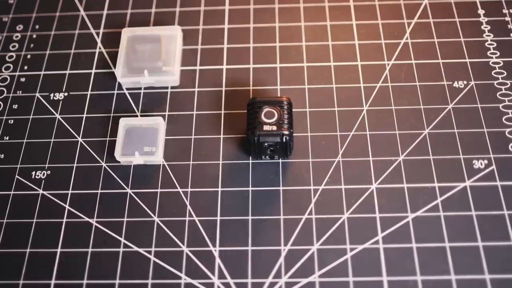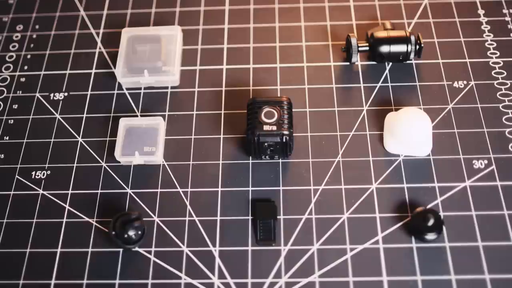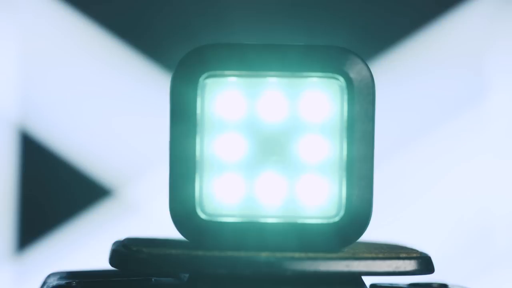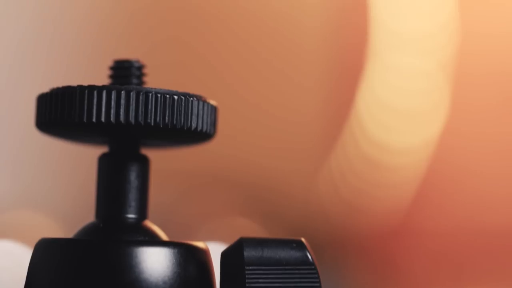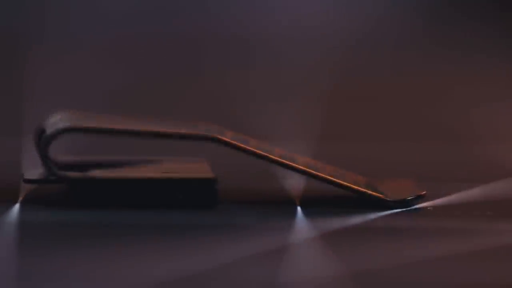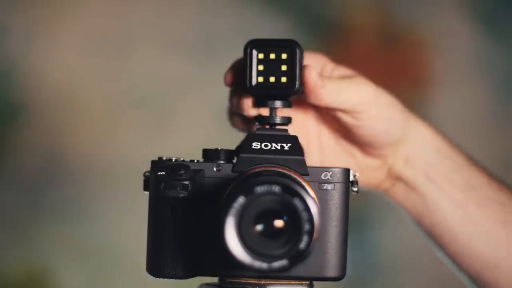Now there are loads of different accessories you can get with this light to improve functionality. I got the paparazzi pack, which comes with a whole whack of useful accessories like these colored filter gels, a cold shoe mount, a diffuser, a GoPro mount, a belt clip, and a camera mount.